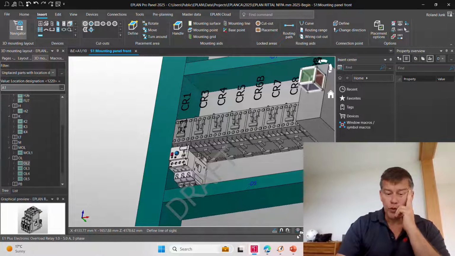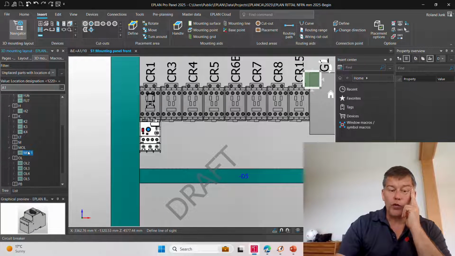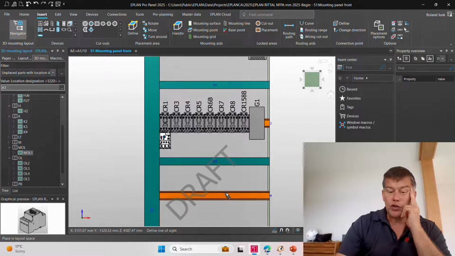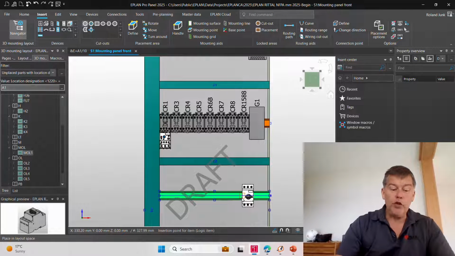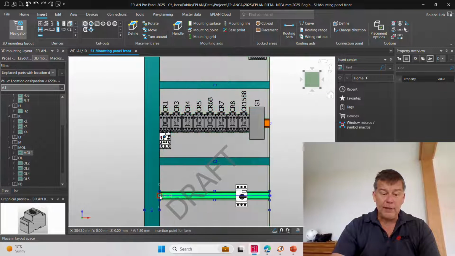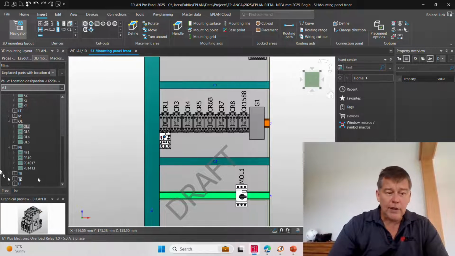It's super, super nice. Of course, let's go back here. Let's take a look at a regular overload like this. The regular overload, you most likely would just drag and drop it here. Now, you can also drag and drop it and put it at exactly 12 inches from the left-hand side, which would give you that same offset I was using before, but just for placement of these objects. Very, very nice in the placement.